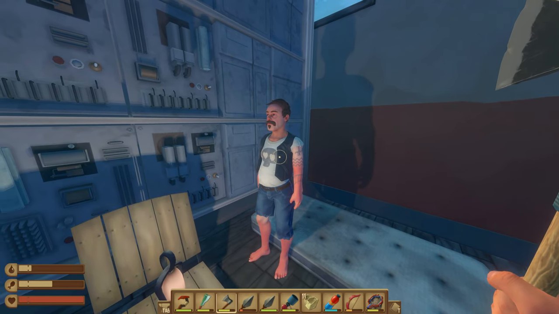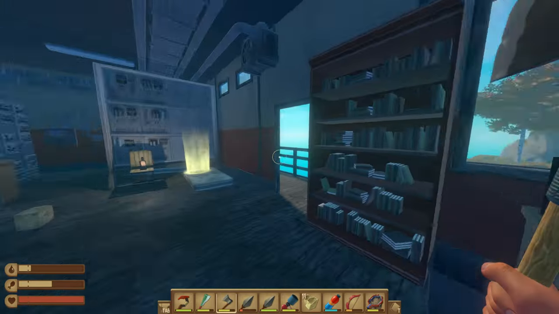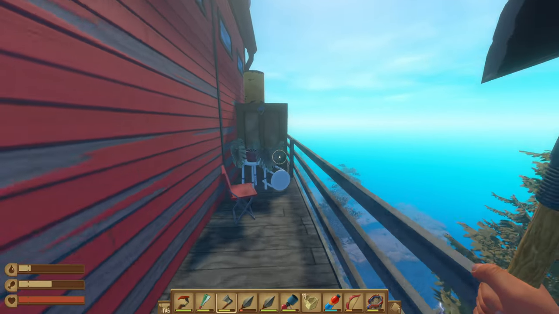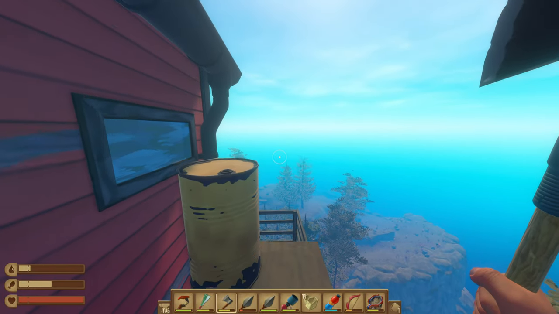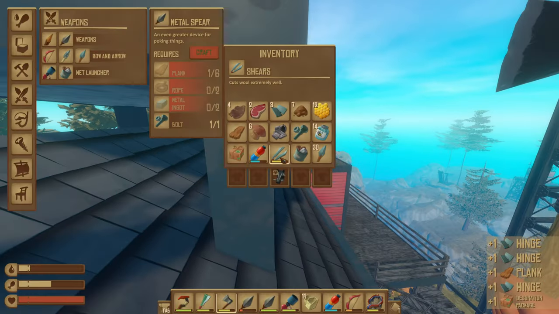All right. Well, we have a new playable character now. We've activated one of three relay stations. The hardest one to get to. The other ones will be much easier. Now. Got some stuff up here.